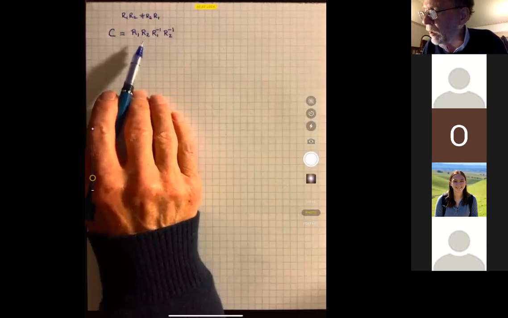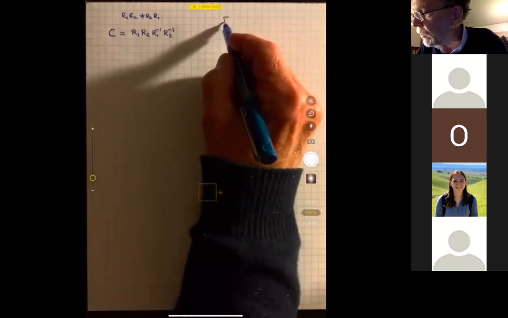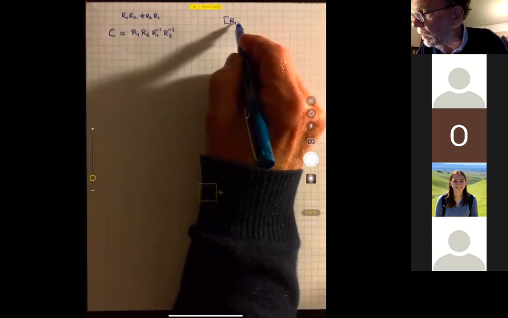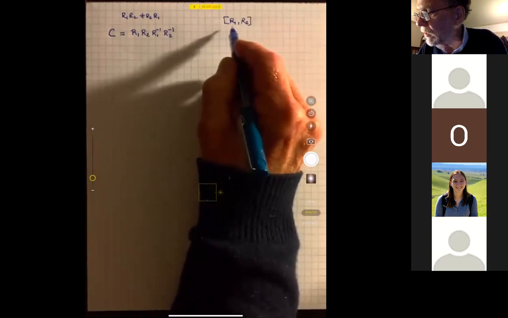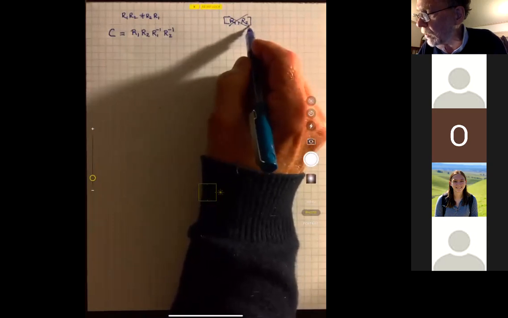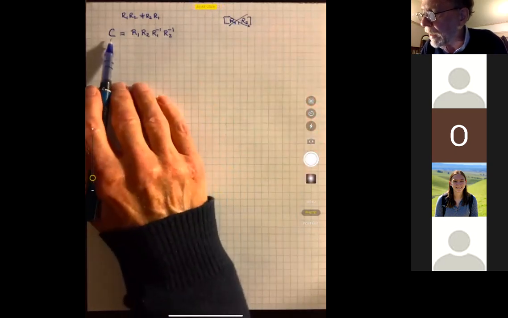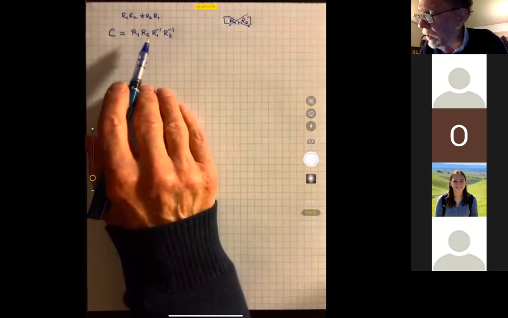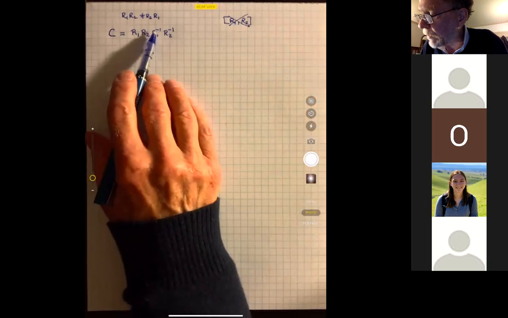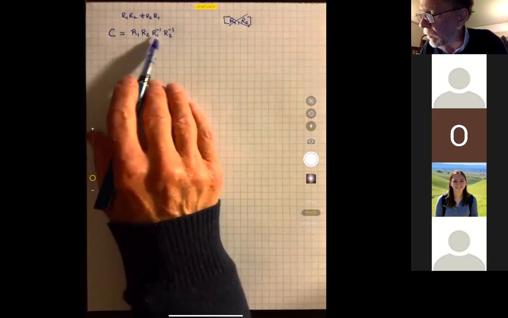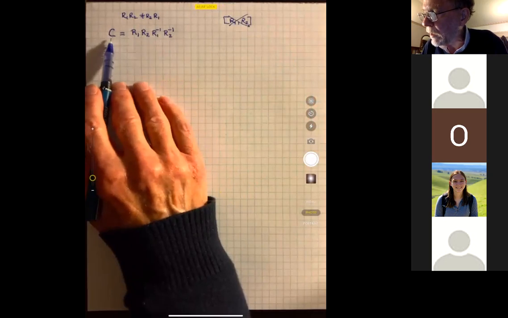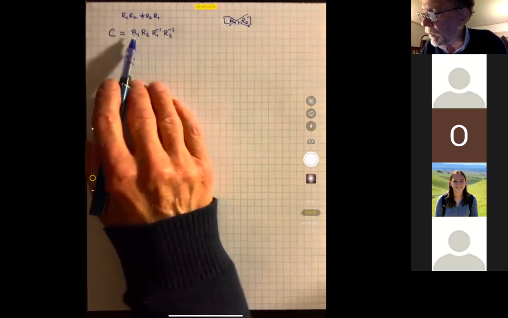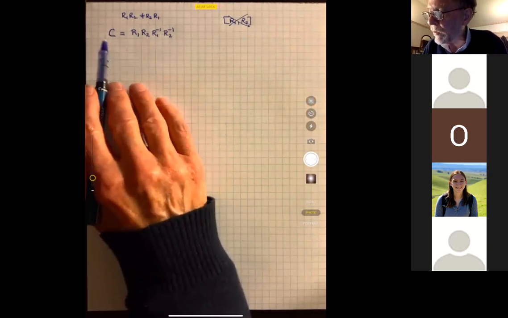This is more useful than the usual commutator. You could, of course, compute R1 comma R2 as a commutator, but this is not a rotation, you see, and so it takes you outside the space of rotations, so we don't do that. The C actually is a rotation, as you can see. Something else you can see is that if R1 commutes with R2, then I could rearrange the factors and then the rotations and their inverses cancel each other out and C becomes the identity. So C is equal to the identity for rotations that commute, and otherwise it's not.